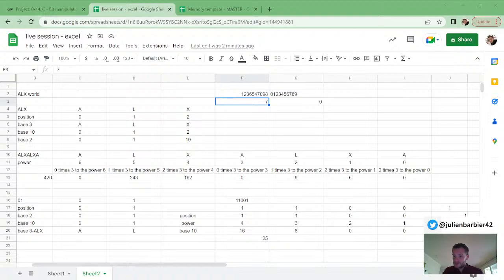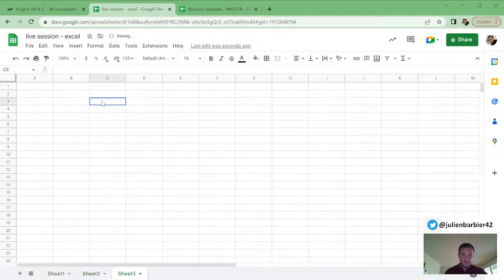What's the difference between position and power? Position is within the base. Power is linked to the position inside the number. Okay? So if I have this number, and the base is obviously the one that we know of and use all the time, 0 is the value, right?